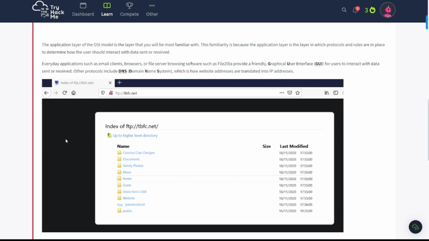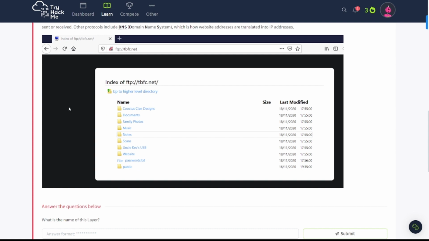Everyday applications such as email clients, browsers, or file servers, browsing software such as FileZilla provide a friendly graphical user interface, also known as a GUI, for users to interact with data sent or received. Other protocols include DNS, domain name system, which is how website addresses are translated into IP addresses. And it has a little example here of what they're describing for the application layer.